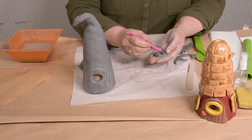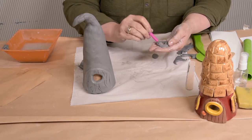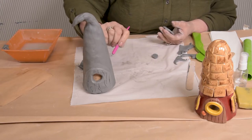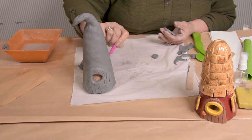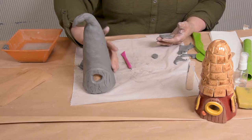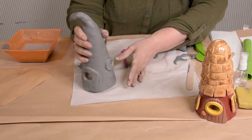You're going to do your slip and scoring. Don't forget, if you don't, your pieces will fall off while it dries, and that's not pretty. So I'm scratching, scoring, water to make some slip, and then just putting that piece right on there. So now I have a little window.